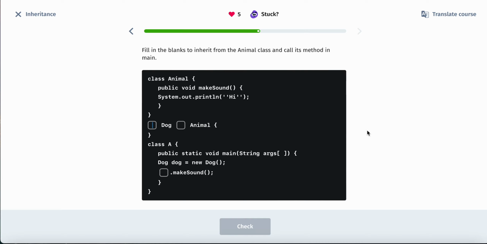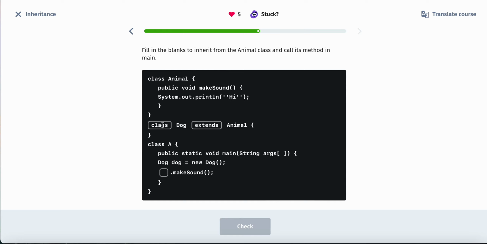All right, let's fill in the blanks to inherit from an animal class and call its method in the main. So we have class extends, because I'll show you guys why it's class. You have the animal class right here, right? Class animal, it has a method called make sound.